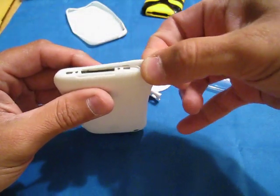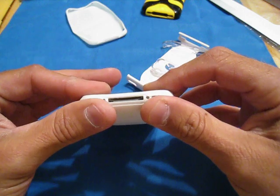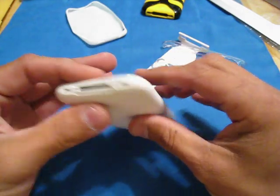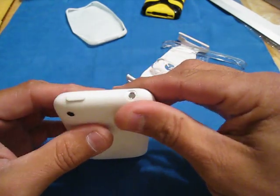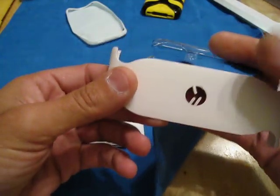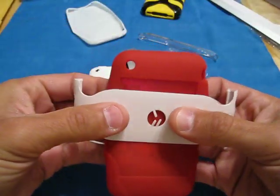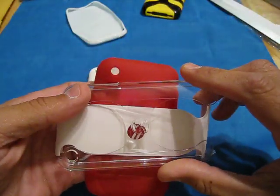We got to play with this a little bit, try to get it to seat in correctly. If you like the sleek look, it does look executive as hell. It looks good. I do like the look of it — it's not the attention grabber that I like, but we can't have it all. Once they do release different cases, you can see through that. So what's it going to be like with a silver or blue skin and the white? Or a blue skin with the black? Or even a red skin with the white? This will show through this crystal here.